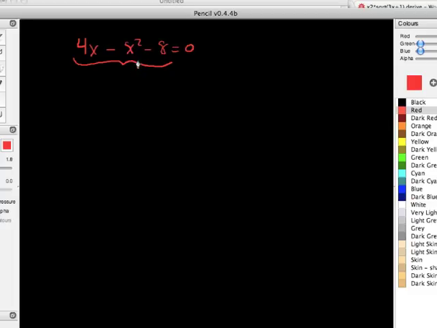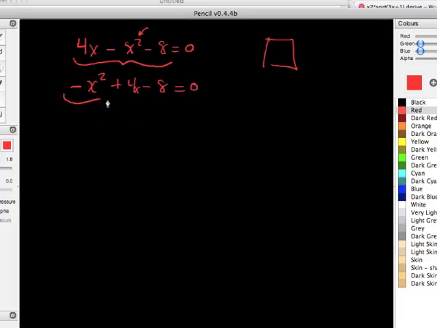It's called quadratic because quad is 4, and if there's a four-sided figure, it's going to have an area of a squared unit. So that's why we're looking at that squared right there. Well, anyway, let's rearrange terms and see that we have minus x squared plus 4x minus 8 equals 0.